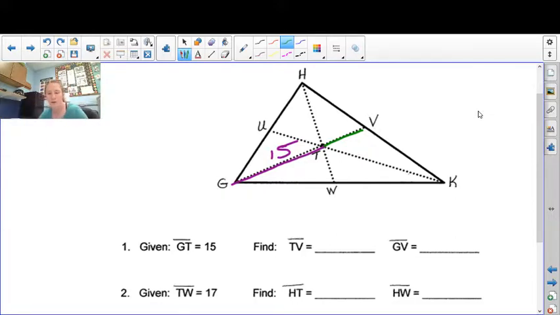Okay, so centroid. Centroid deals with medians. Goes to the midpoint of the opposite side, divides it into two congruent segments. So it cuts the side in half and is 2/3 the distance from the vertex to the opposite side. This is only half. I'm not agreeing with what I have, but again, I haven't taught this in a while. To me, it should be not the answer I have.